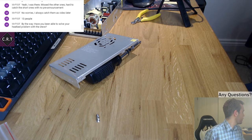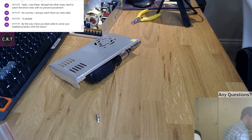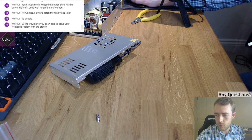I'm just going to go find some heat shrink that I can use to put around this. In fact, I shall do a be right back. Grab yourselves a drink, and I shall do the same, and we'll be back in 2 or 3 minutes.